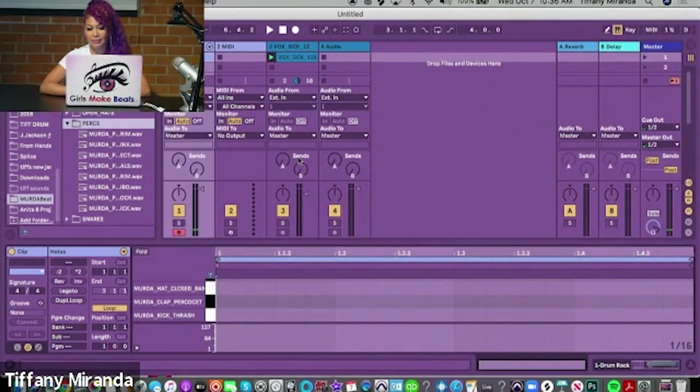Again, since we are working in double time, this is a 125 BPM loop. I'm going to take a look at this grid. By default, it's set to 1/16. Again, we have a music theory class that dives really deep into rhythmic values, but just for a real brief example of that, and some of you may recall this from music class, you have your quarter notes, you have eighth notes, 16th notes. Quarter notes would be counted like this.